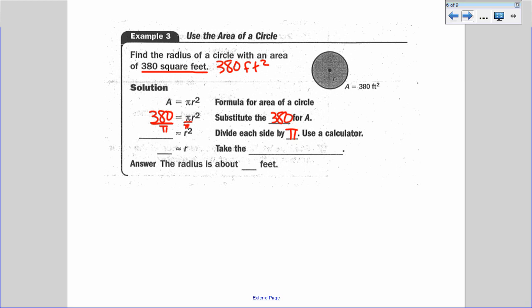You can, so your answer is going to look a little bit different than mine. So I'm going to take 380 divided by pi, and I get 120.96. We're then going to take the square root of that. All right, so I take the square root of that, and I get about 10.998. Remember, we're going to round that. So .99 rounds up to a whole number, so it comes out to about 11 feet. So this is a case where even with our rounding, we still end up with a whole number there, and that's okay. But more importantly, notice, ladies and gentlemen, it's not feet squared because we're finding the radius. It's just 11 feet.